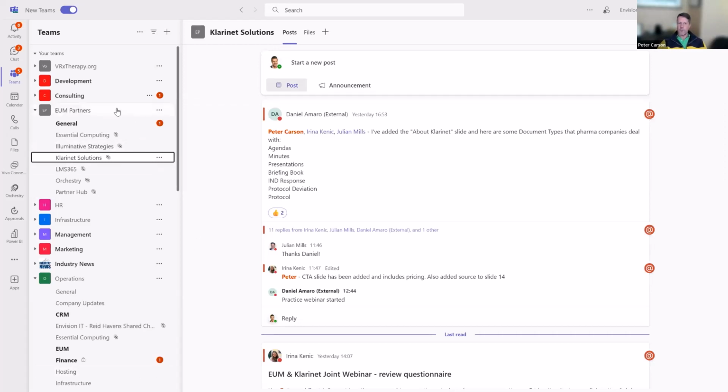But what we've decided, and actually give talks on, is what I call Teams First Information Architecture. So when you're building an IA for an organization, in the past that was all about SharePoint and how you structure things. It really now needs to be Teams first, and what are you doing with Teams? And we actually went through a bunch of hoops even recently and restructured what this looked like, because we used to create a team for each partner.